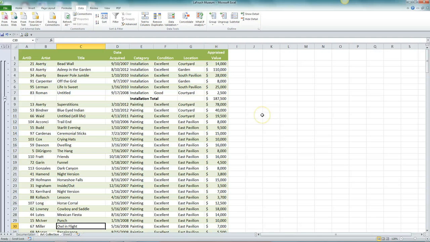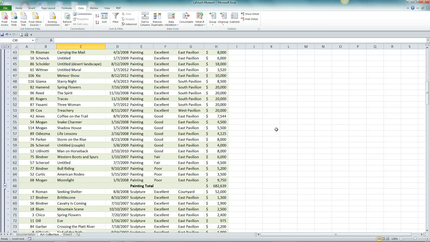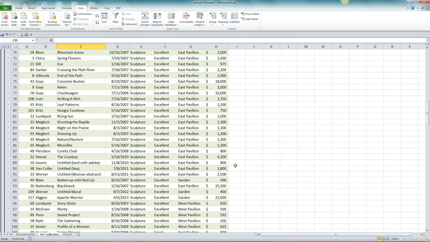Now scroll through and take a look. So if you take a look, installation total of appraised value is right here, and you can go through every category and see that category's total of appraised value, which are the subtotals of the overall worksheet. Reach up and click Save and turn to the next page.